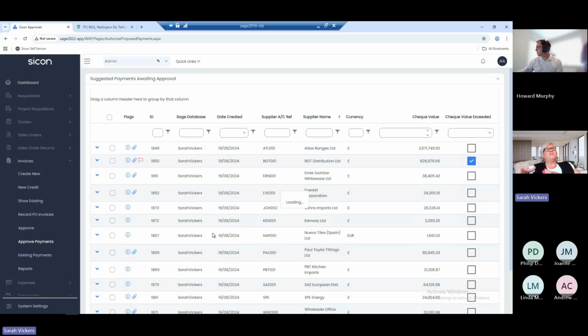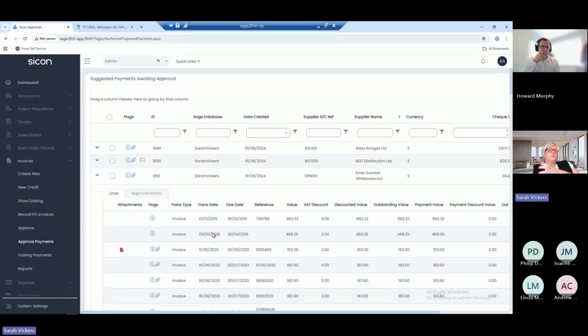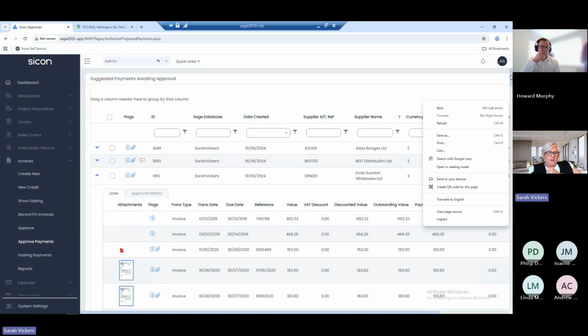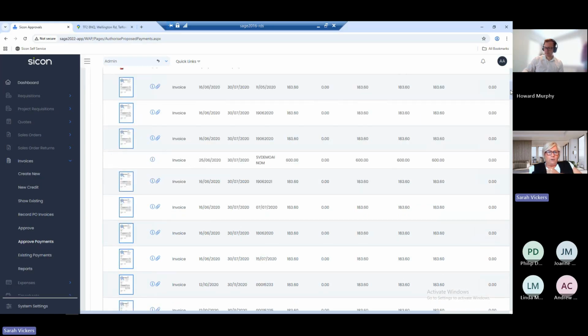So that's one of the advantages of having all of this through the approvals portal, is that you're not having to print the invoices. You can refer back to the invoices through here, but you also, of course, have an audit trail, something that the auditors tend to love when they're coming in and having a visit to your office, the fact that you can see who's approved them and when and who by. So I can see all of that through here.